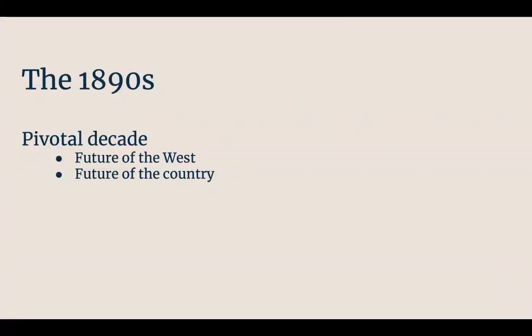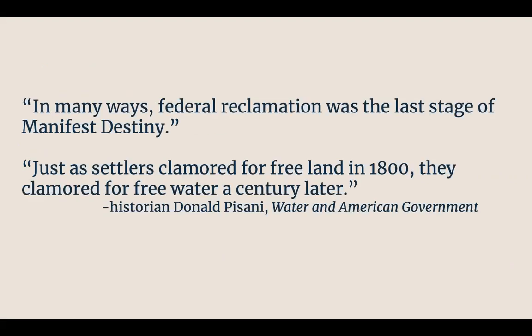Okay, so I'm going to focus on the 1890s. I'm going to take us back to the 1890s. I'm going to focus on this decade because this was a pivotal decade where really the country is going to try to figure out what America is, what is the future of the country. But first of all, here's what's going on in the 1890s. This is why we care.